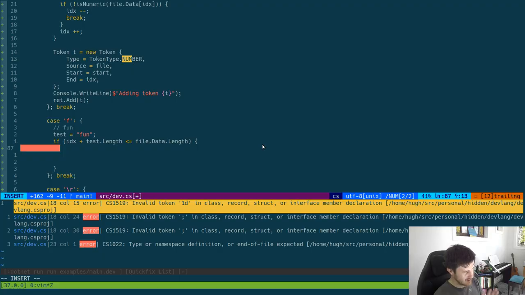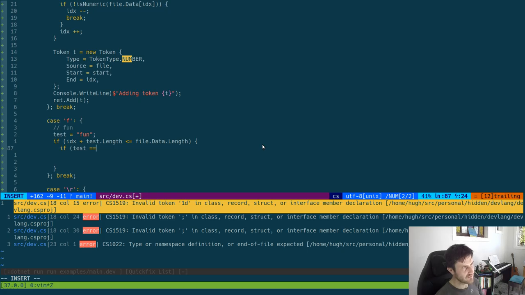Otherwise, I kind of want to test the string a bit better, but at this point here, we can probably just do something like test equals.